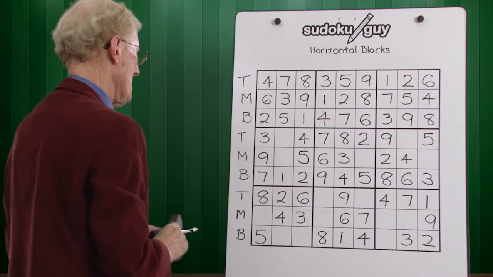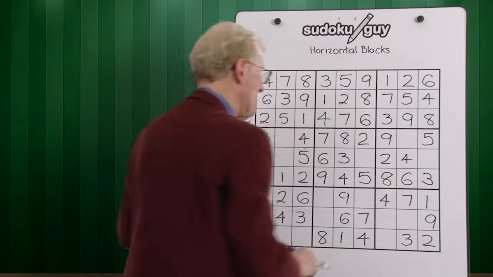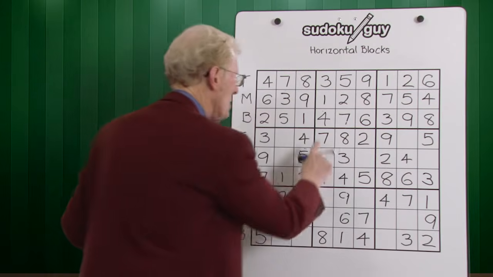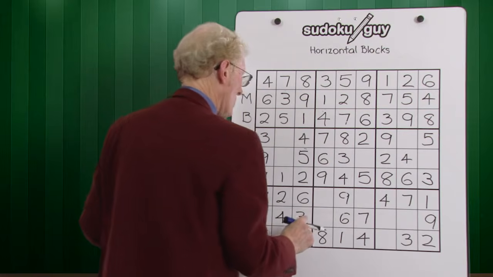Now what about the 6s? Well, if I look at this carefully, whoops, I've just noticed something. Did you notice that this block has only got 1 cell left? Let's fill it in. And it's, well, guess what it is?